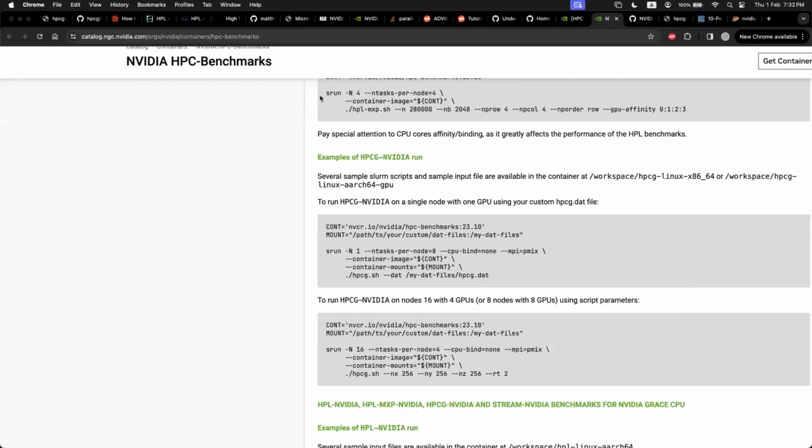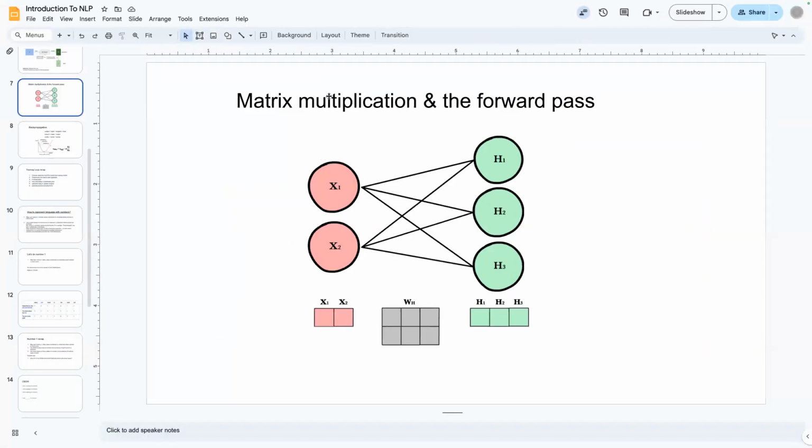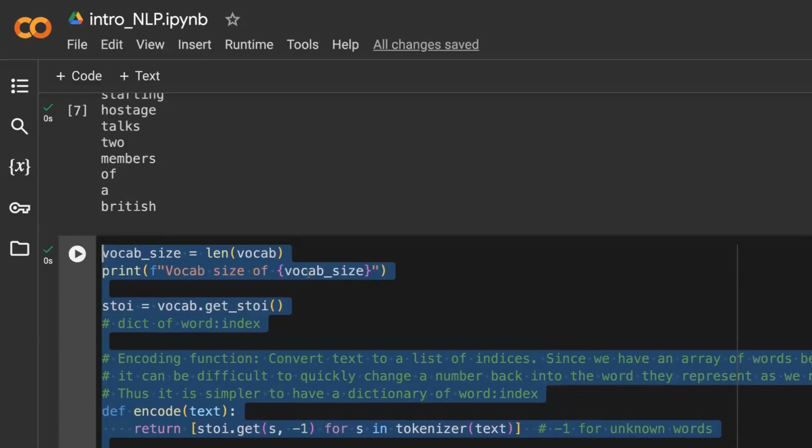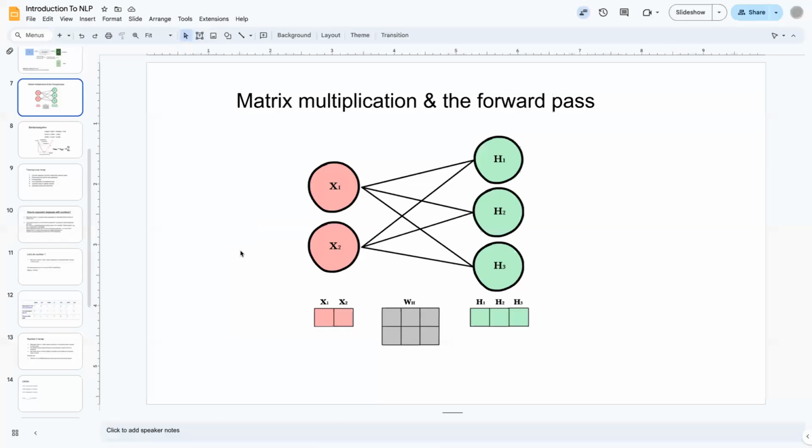So as we know, our model will be of size 20,000 inputs and 4 outputs. If we were to input sentences, they wouldn't have a size of 20,000. So that's problem number 1. Problem number 2 is that these numbers have a very, very large range. So the weights in the middle will be very disorganized.